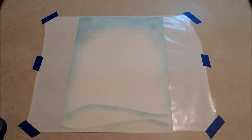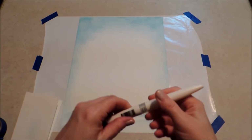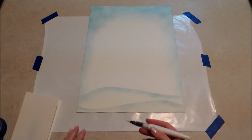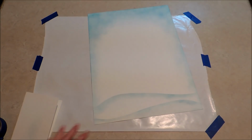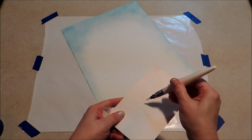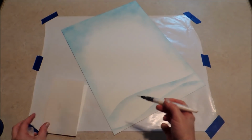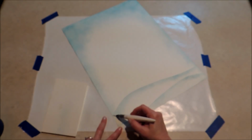And now, to define those hills a little bit better, I'm going to use my Nuvo Aqua Shimmer pen, which just adds a little bit of sparkle. But that ink does react with water, and this is water-based, so it will sort of blend out that color a little more too. So I'm just going to, on a scrap here, squeeze that and make sure that I've got plenty of liquid flowing out. And I'm going to outline my hillside.